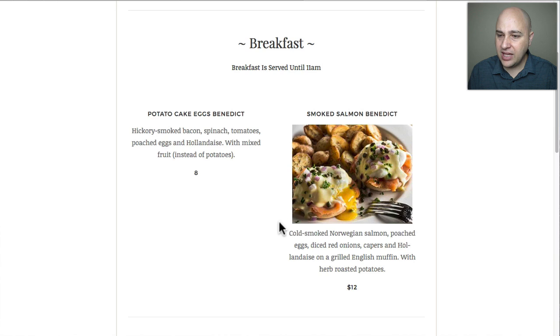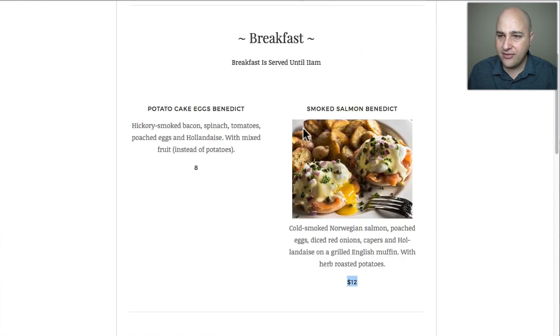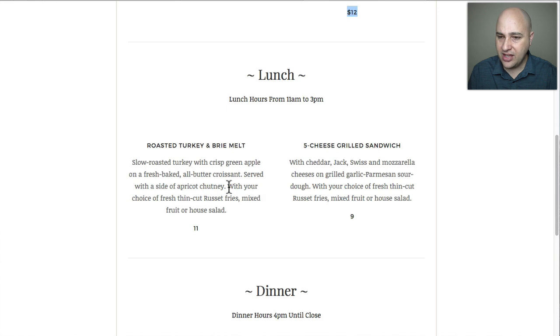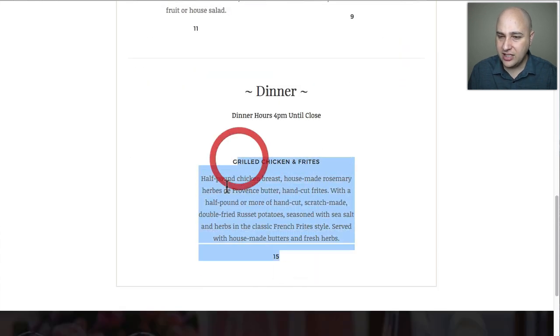And this is what it would look like if you were using an image underneath to go with the menu item if you wanted to show. Personally, I kind of prefer the look without the image, but I'm going to show you how to do both. Okay, and then here's what it looks like with the price with the dollar sign. And I only have 2 items here for breakfast, and then when you scroll down, I've got the 2 items here for lunch, and then I only have the 1 item listed for dinner.